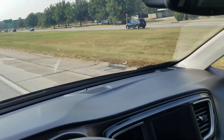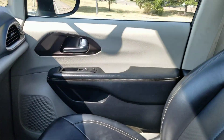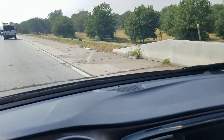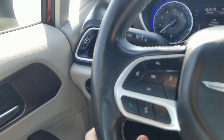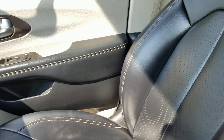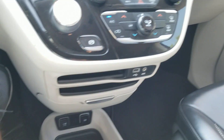Runs and drives darn near like a brand new van. We do sell a long-term extended warranty — bumper-to-bumper type warranties, good at any shop in the country, no deductible, ranging from 90 days all the way up to eight years and everywhere in between. Talk to me about how you can affordably protect your investment long term. Also keep in mind we don't have any hidden fees — a lot of dealers have a nice price online but hide a $500 administrative fee, document fees, tag fees, and freight in the fine print, and they don't have free shipping like we do.